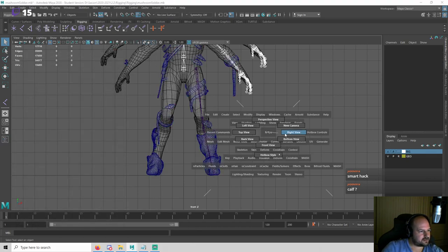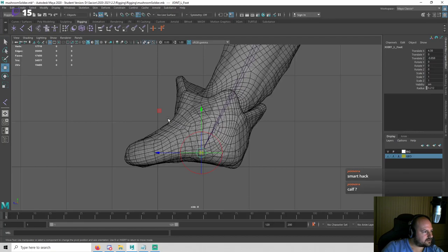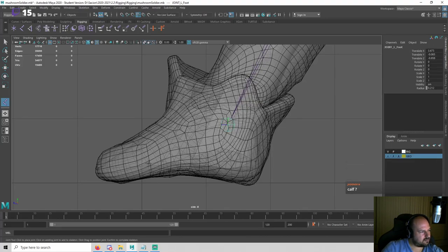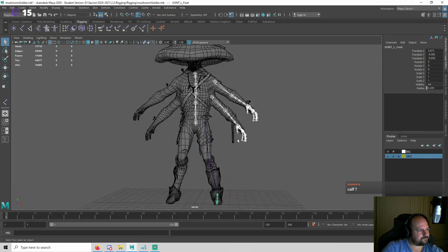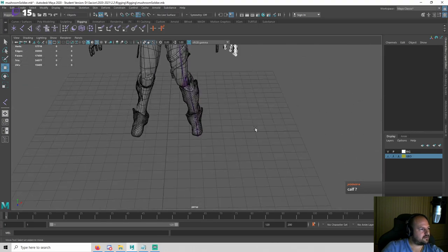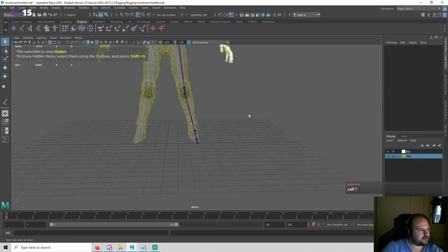so I can see my feet, which also probably helps you. It's too low, too high. Should be around here. Still around here. My feet are actually a little bit small now. Look at it, they're a little bit small, but it's fine. And let's go to the ball of the foot, probably here. There I go. Same thing here, just move them. Perfect. And they can go away again.